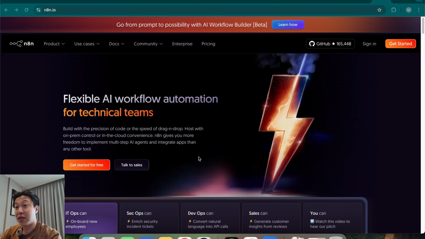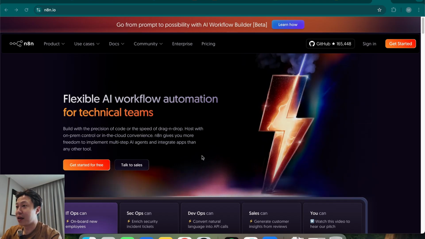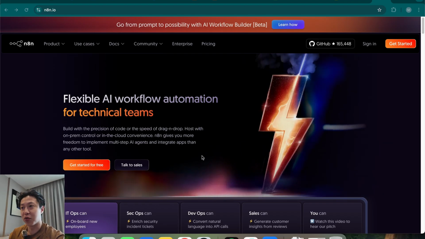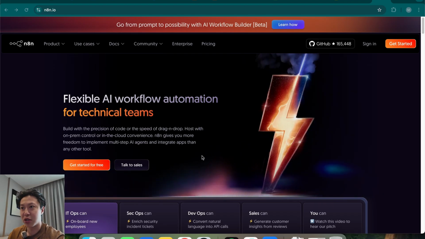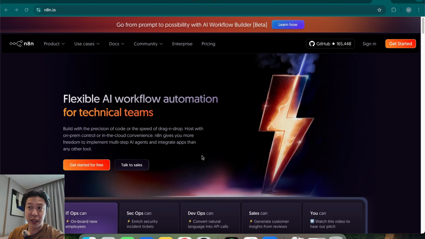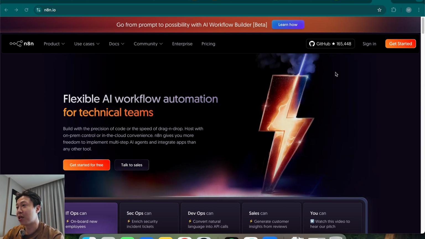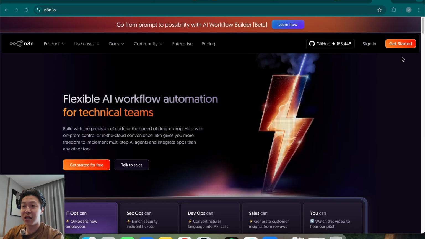So lastly, we're going to build it in n8n, and if you've been following my channel, you know that we've done this multiple times, or a similar workflow like this, and even more complex workflows in n8n, so we know it's going to work, but I'm just going to show you how it's done on n8n, in comparison to Make and Zapier, right? So with n8n, similarly, you can hit get started. If you have not signed up on n8n, you can sign up for free for 14 days without putting in any credit card, so you can similarly play around with the platform without paying for anything just yet.